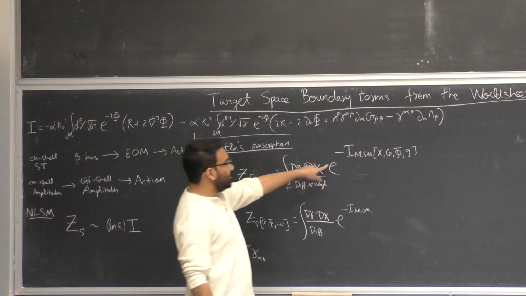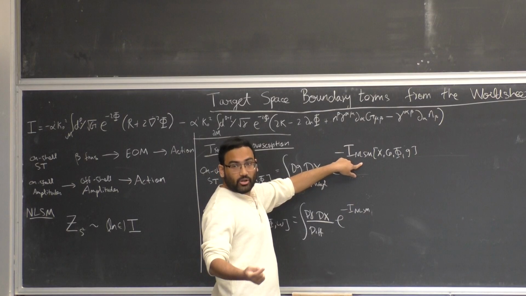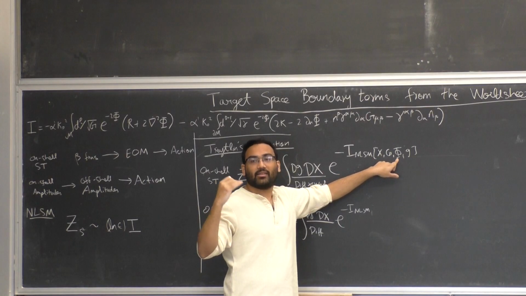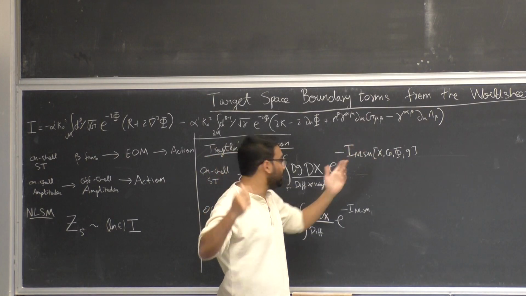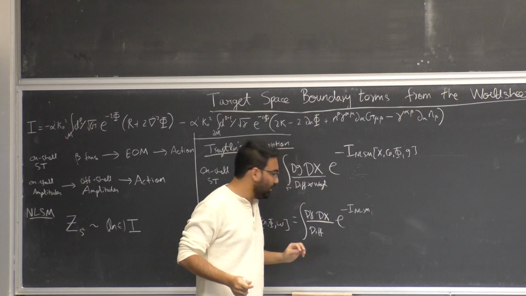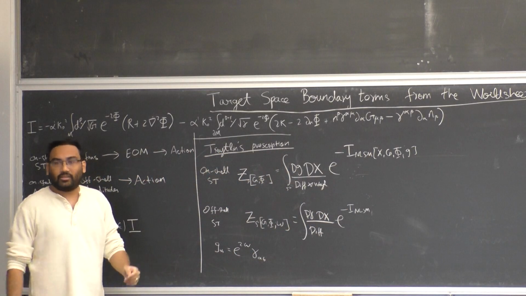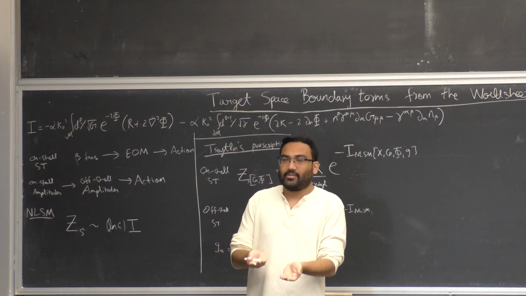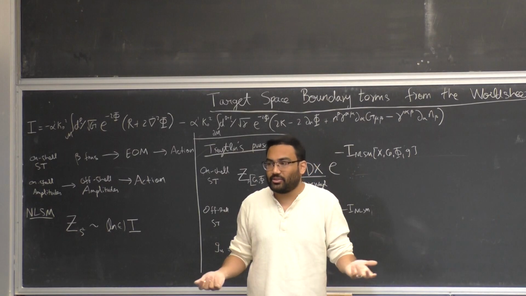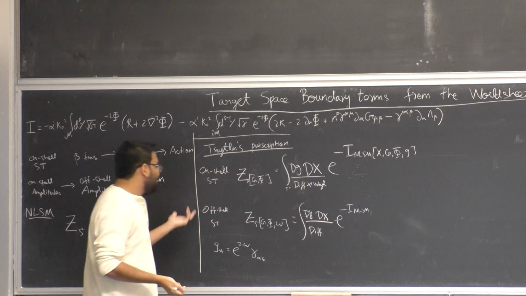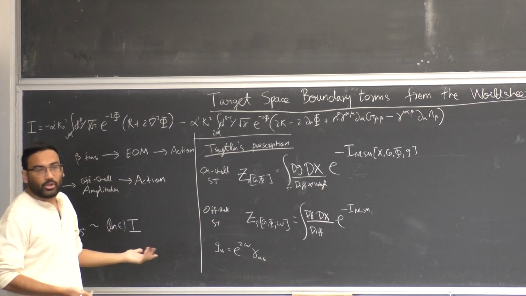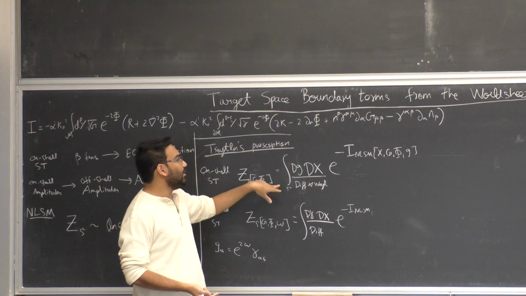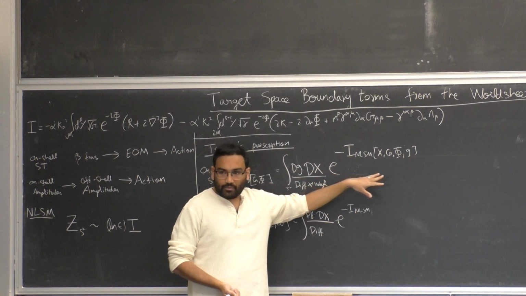And this was a CFT, or at least you're going to restrict your field theory couplings, which is G and phi, which is the same thing as the target space-time fields, to be those configurations for which this is still a CFT. Here you're not going to do that. One reason is the following. First of all, if you want some quantity, like an action, it is a quantity which eats up arbitrary configurations of G and phi, right? So you want to be dealing with a quantity in which you can plug in arbitrary G and phi. To this entity you can't plug arbitrary G and phi because you are not going to break conformal invariance.